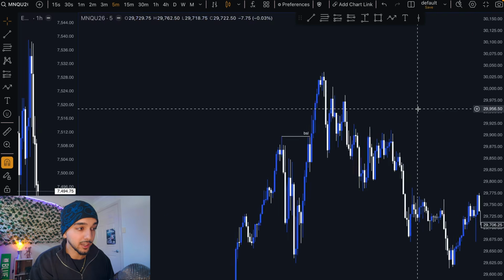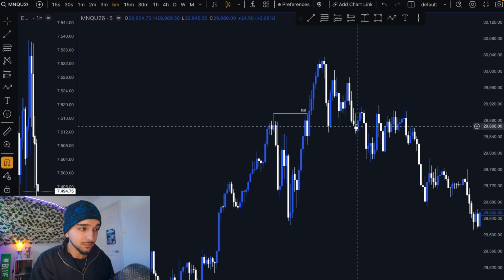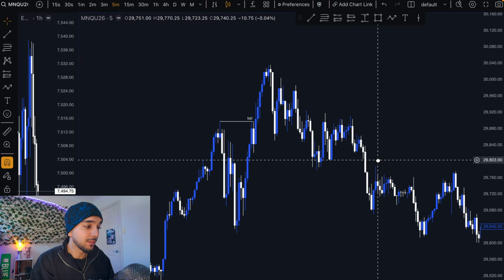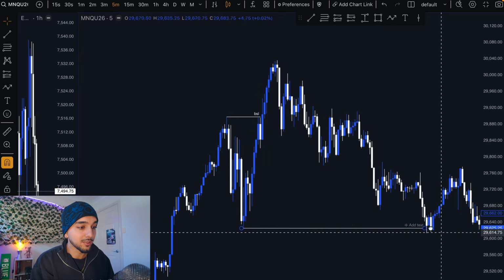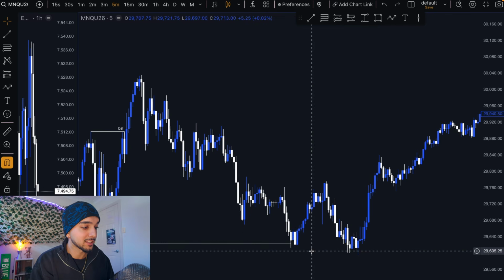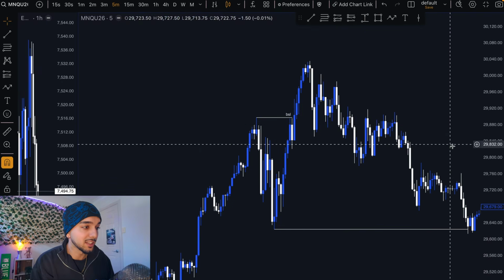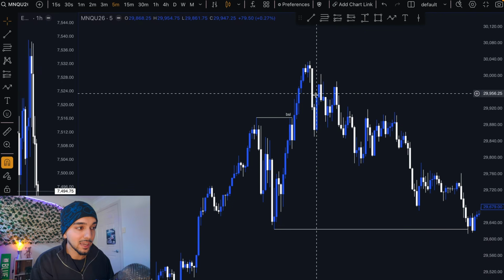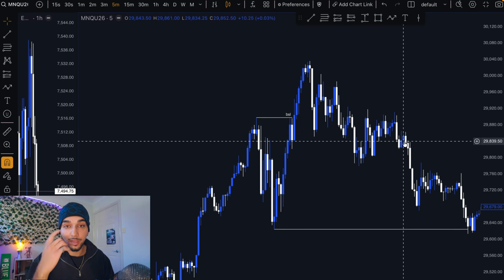we hit the buy side liquidity. This high got swept, and then we started coming down, and then we came down to this low. After we came down to that low, we started going back up, but you don't need to worry about that. All you need to see is after this, we start having a reaction back down, and then we go to this low. Liquidity moves the same in every single time frame.